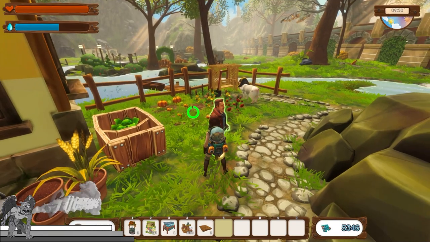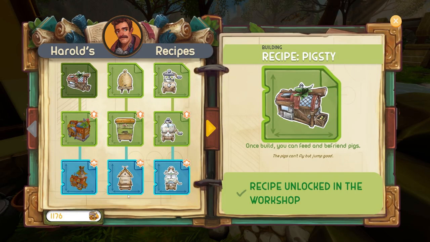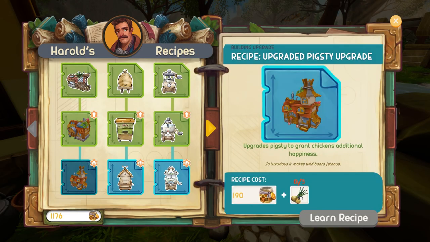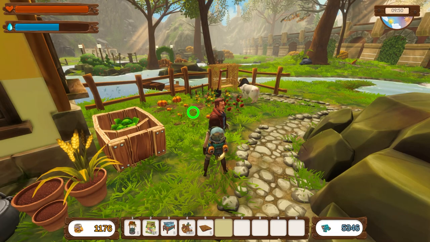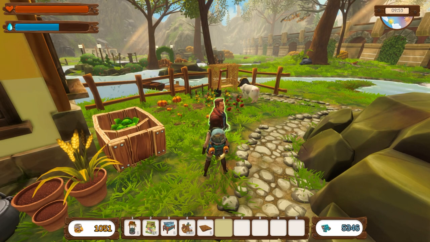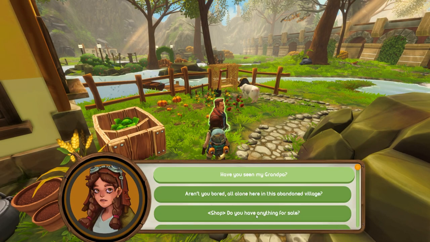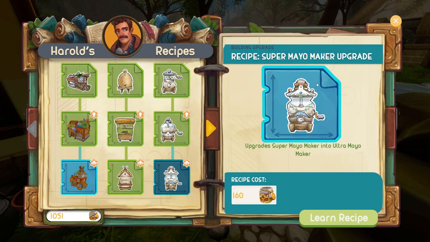Woohoo! We got the pigsty upgrade. And what else we got? Nope, can't do that. Oh, we can do the beehive. We can go ultra beehive for 3 corn. Thank you. And what else can we get? Let's see here. Can we get the... Yep, we can do the ultra mayo.